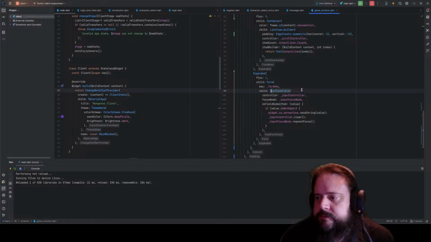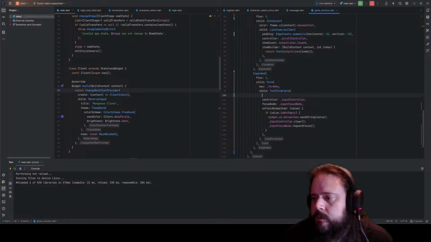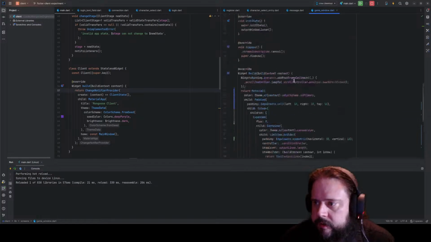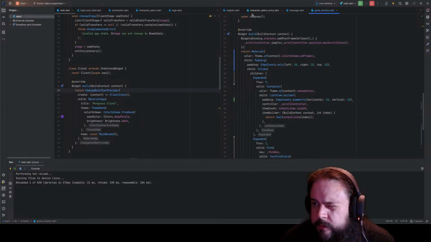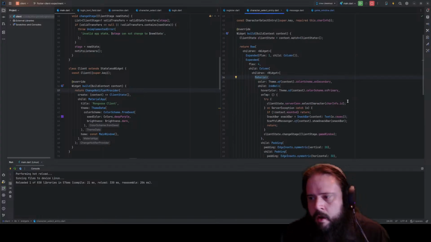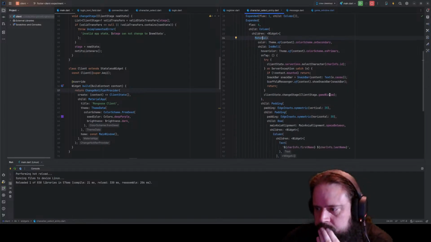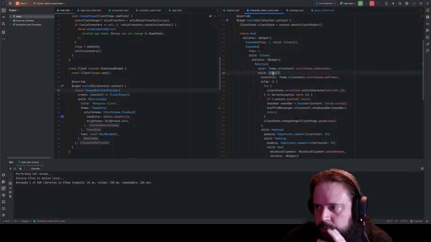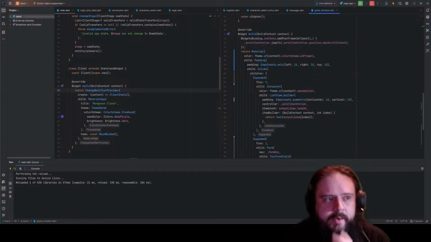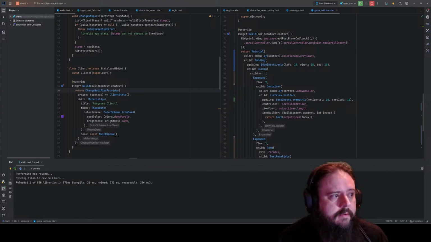Speaking of, what do we do? This went around an inkwell. How do I style a... This is kind of useful.